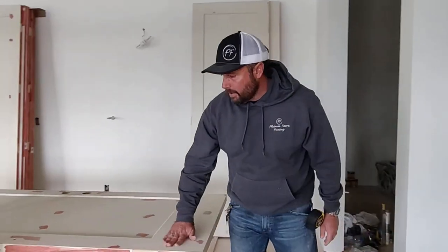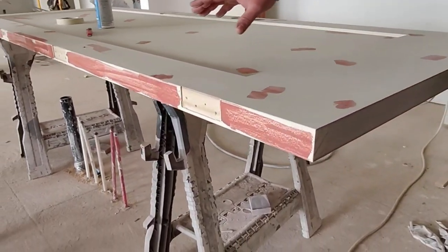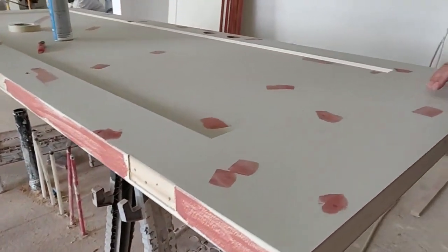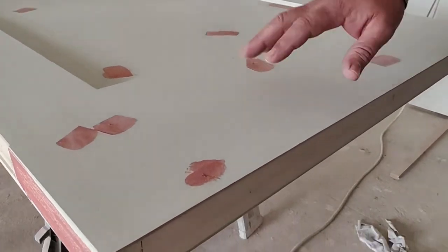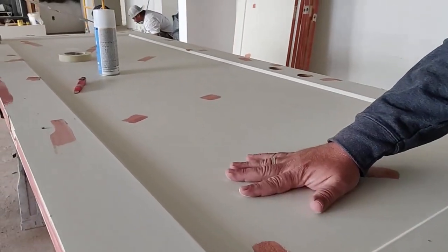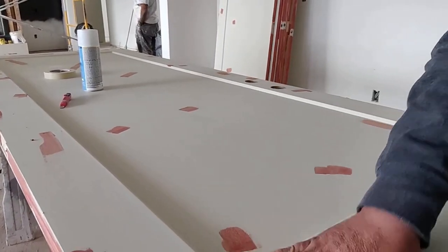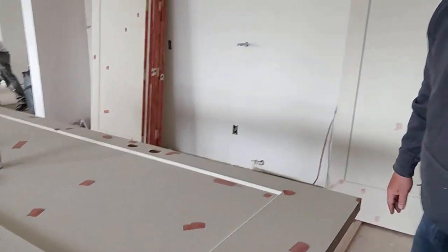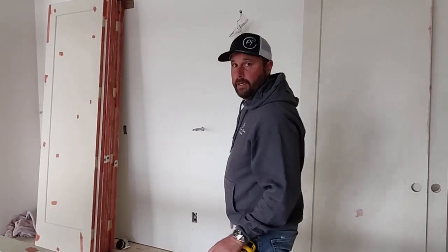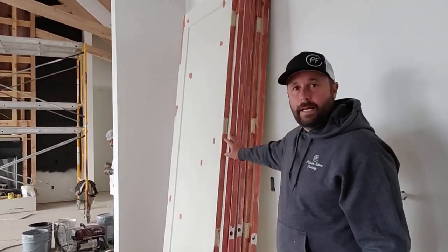So if you come around and look, all these are blemishes that came from the factory. All doors are like that. And so if you really want to take it to the next level, this is the kind of preparation you want to do. This is an unsanded door. You can listen. It's kind of rough. And if you ever have a rough surface, then when your finish goes on, it's not going to look as good.